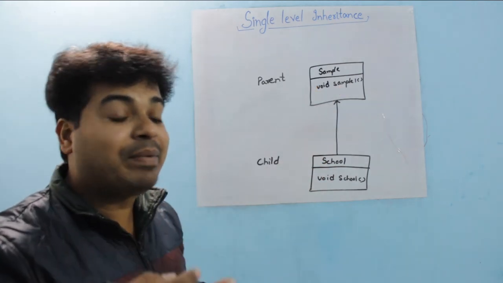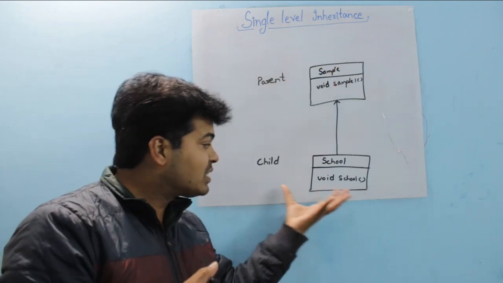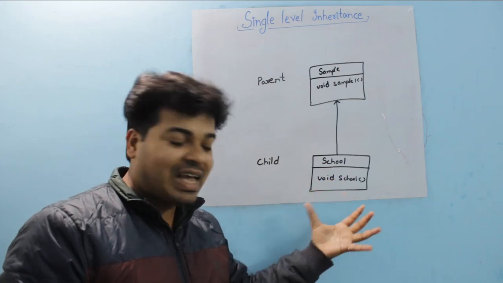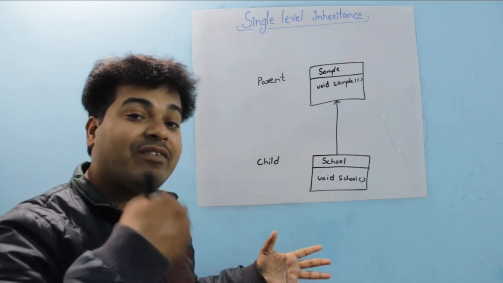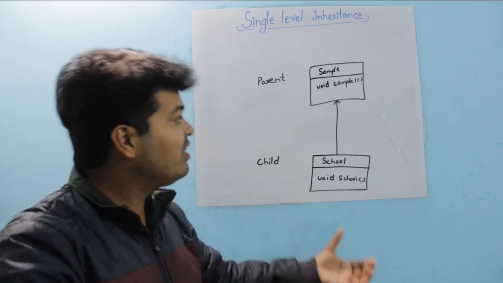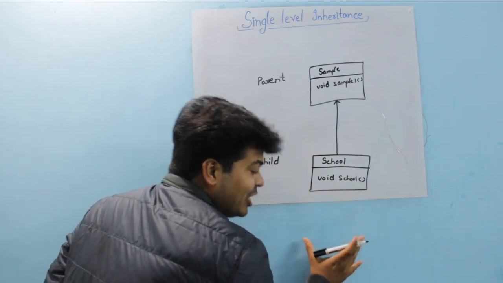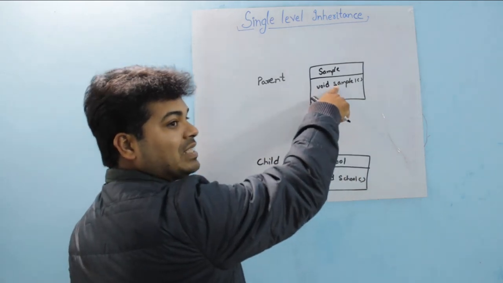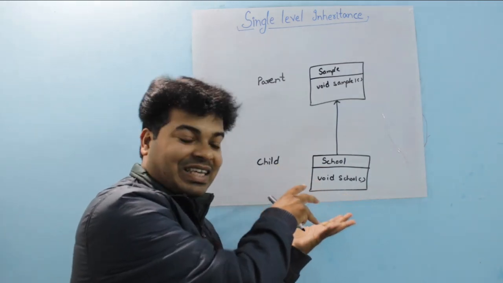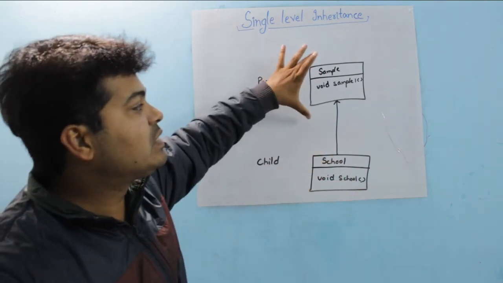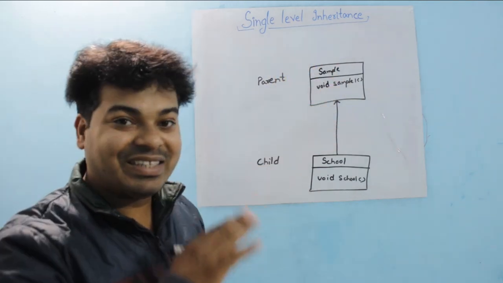You need not create a separate object for the parent class sample, because you just need to create an object for the child class, which is school, and using its reference variable you can call this method, school1, and with the same reference variable you can even call the sample1 method. You can call this method and you can call that method. The reason is that this subclass, child class or derived class already has the features of the parent class. So you need not create a separate object for that class to call that method. There is no need of that.